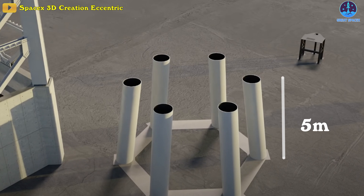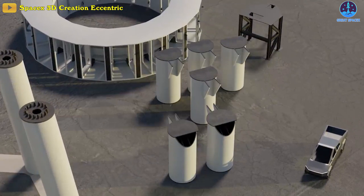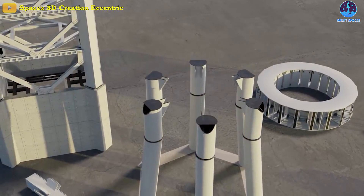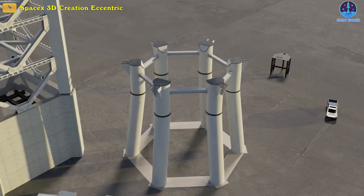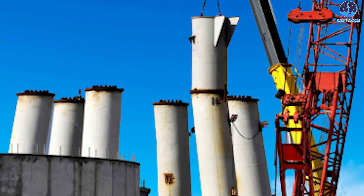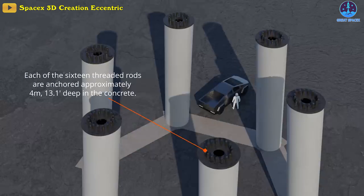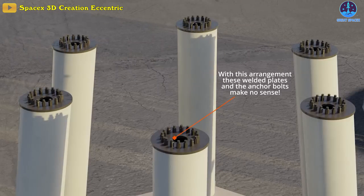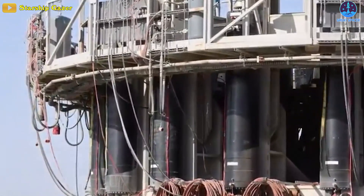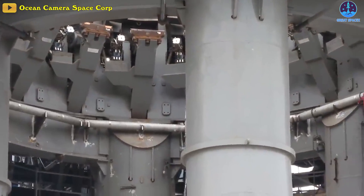Six columns of the OLM are filled with concrete and built in a concrete hexagon next to the capturing tower, with an approximate length of 5 meters and 2.4 meters in diameter. Four of them are steel tube components. The powerful 16 threaded rods are now anchored deep in the concrete of the columns, each anchored to a depth of about 4 meters. Thick-walled stainless steel pipes with branches have been added to the launch table, going around the launch table with branches moving inward on narrower sections.